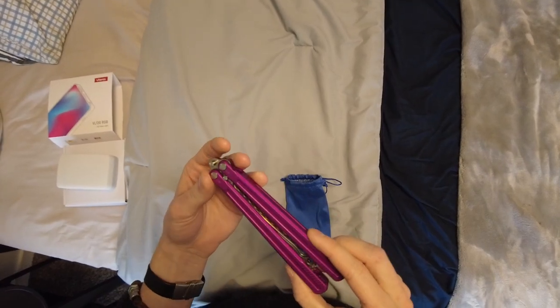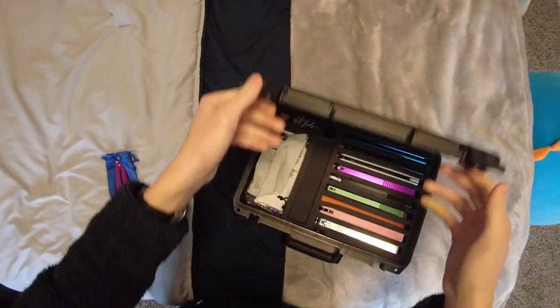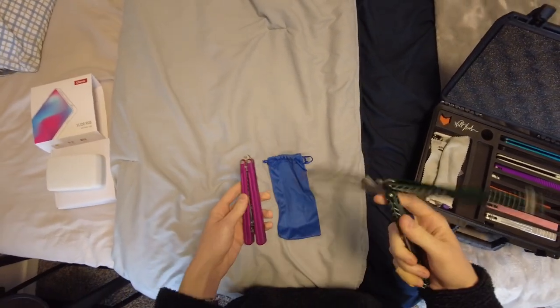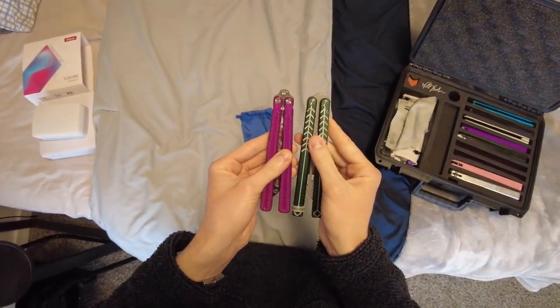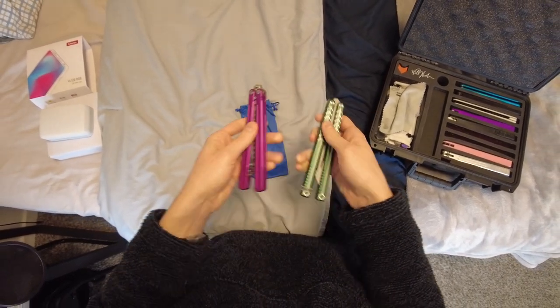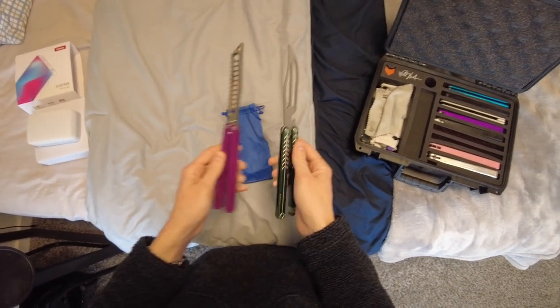Oh my God, it's tiny. Wait, what the? Hold on. Here we have a Vulp, which I would also consider to be a relatively small balisong. And as you can see, it's actually noticeably smaller than the Vulp. Wow, especially when the blade goes out.